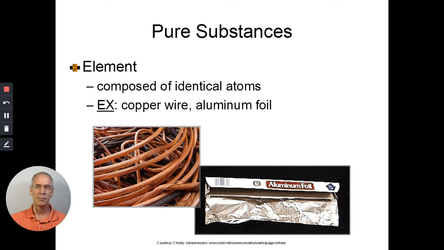Now, your grandparents would have maybe called aluminum foil tin foil. Now, tin is actually a different element. Tin has the symbol Sn and weighs a lot more than aluminum. Tin foil was like super thick stuff. Why don't we use tin foil anymore? It's kind of expensive, and so people use aluminum foil and they just throw it away when they're done. Maybe they recycle it. That would be nice. Both aluminum and copper are single elements where there's nothing else combined with them in these forms.